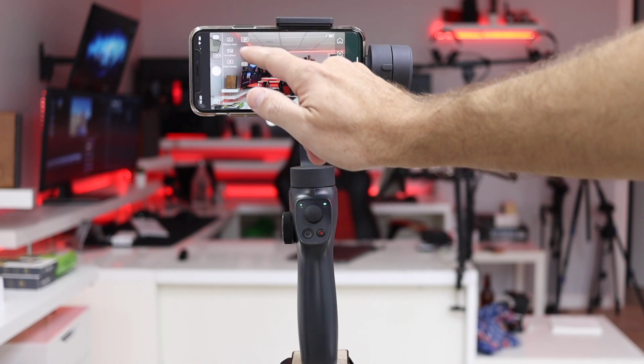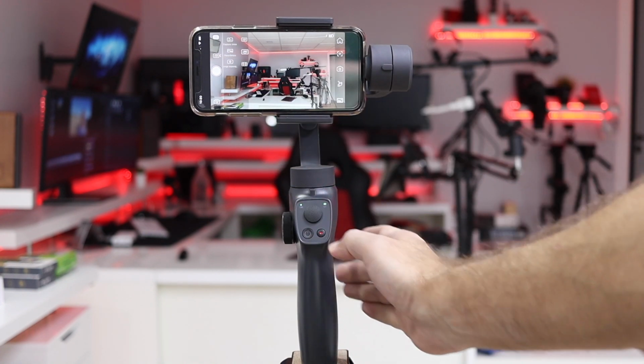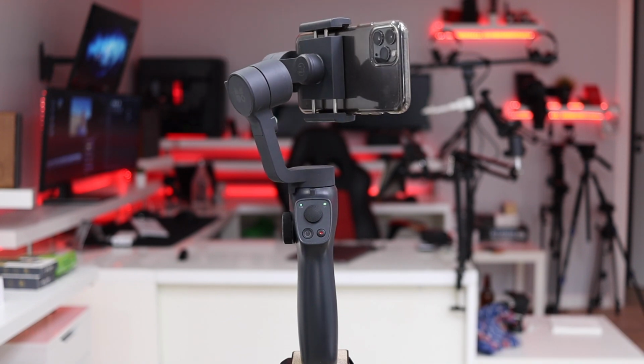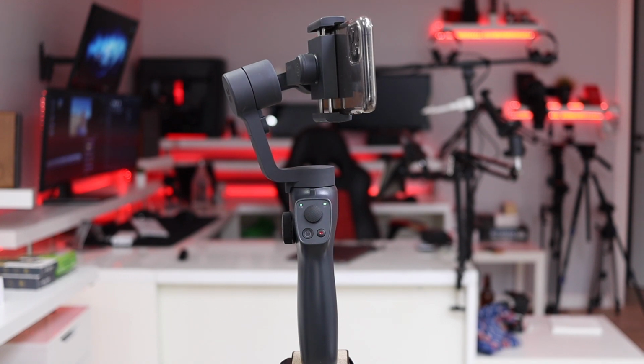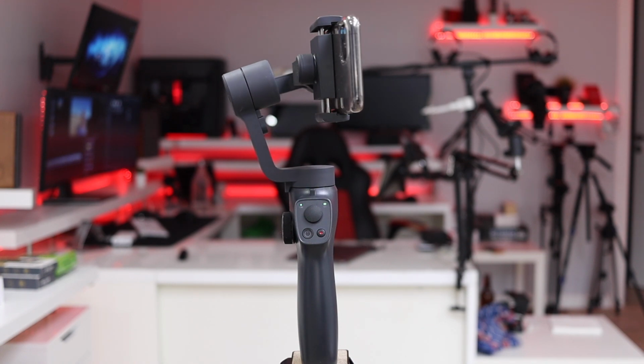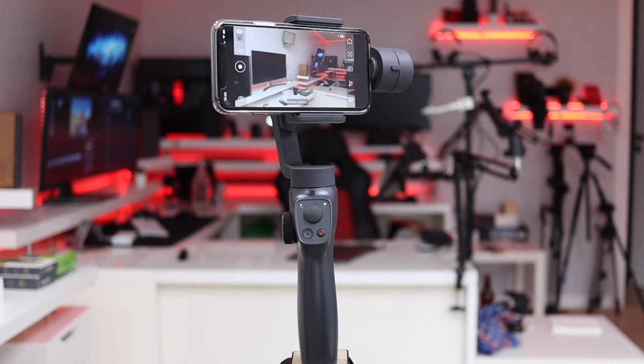Regarding the app, it's a very simple app. Simple, which is great, but at the same time has everything that I need on an app such as this one. Now, on the left corner, I've got my choice of picture or video. Inside the picture, I've got a few modes. The single picture, which is boring, of course, but we have the panoramic picture, which is great. We can take a 180 degrees panoramic photo or a 320 panoramic photo, which can be really fun to take with friends and so on.